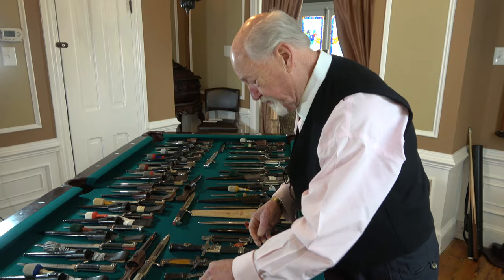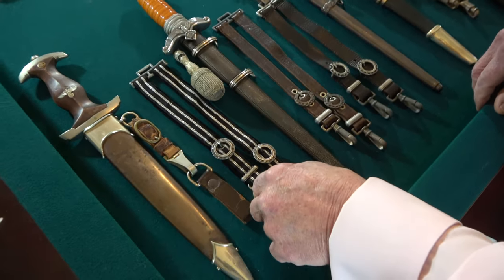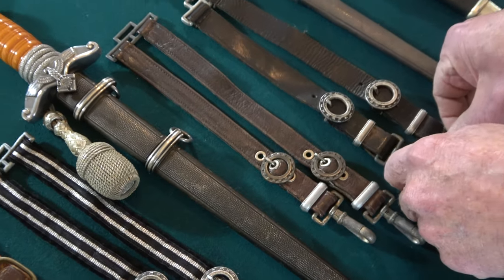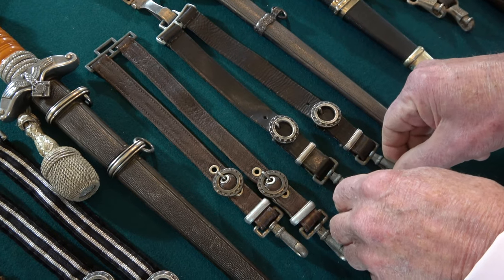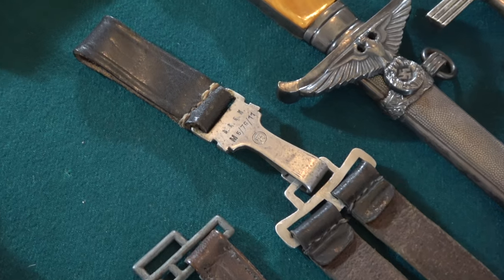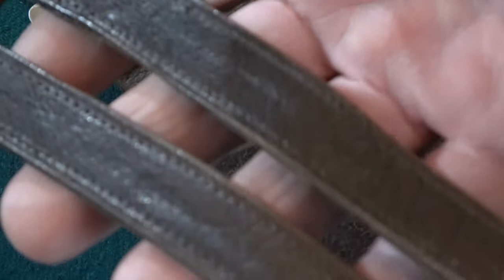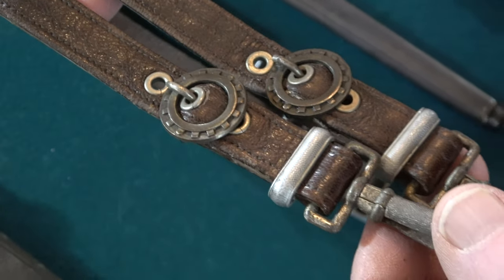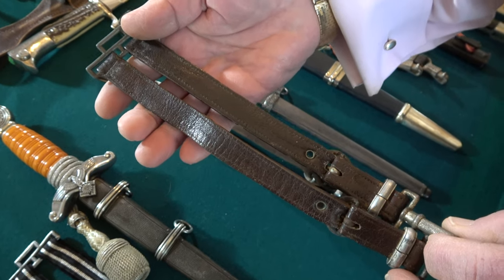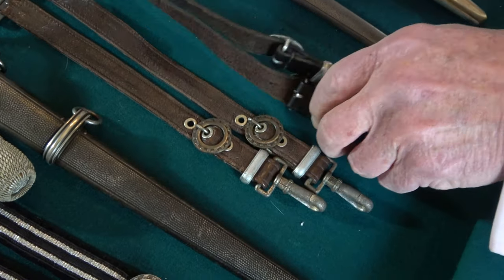On the reverse they have the Tino Eagle and the 35-41 Ikorn trademark. That's a nice dagger that every advanced collector ought to have one of. Along with it, Matt has some really interesting hangers — these are the standard brocade hangers that were worn for full dress. During work times, theoretically, these Tino guys wore black leather straps. This set is particularly interesting because it has the original belt loop with it and all that's marked. Matt also has a set of Tino straps here that are in brown leather — we do not know what the purpose of that was, but looking at the way they're made, the age of the leather, the usage signs, these are original straps.